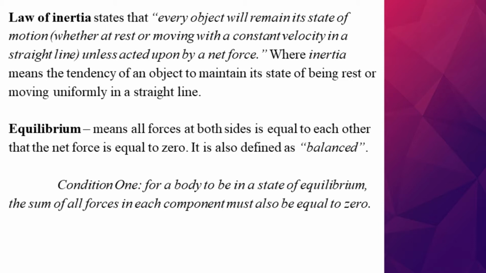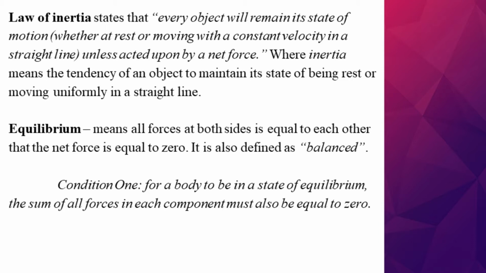But what do I mean by inertia? Inertia is the tendency of an object to maintain its state of being at rest or being in motion, particularly moving uniformly in a straight line. The law of inertia states that every object will remain in its state of motion, whether at rest or moving with a constant velocity in a straight line, unless that object is acted upon by a net force or an external force.